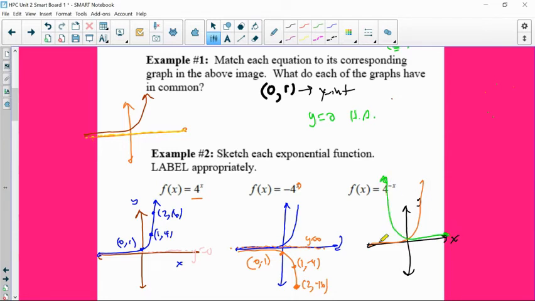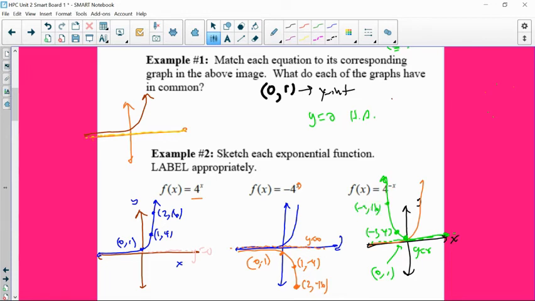Again, it's still going to have a horizontal asymptote at y equals 0. Please label that. In this case, it'll go through 0, 1, because that's on our y-axis, so that stays the same. But now, if I want to get a height of 4, I better choose -1, because then a -1 becomes positive, so that'd be -1, 4. And this up here would be -2, 16.